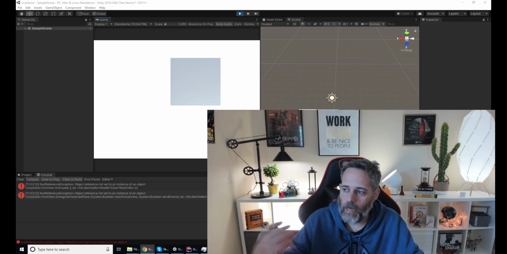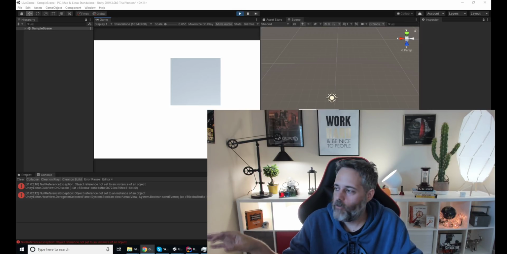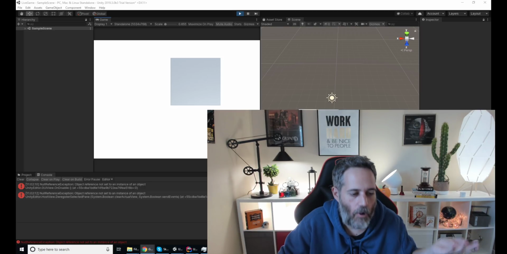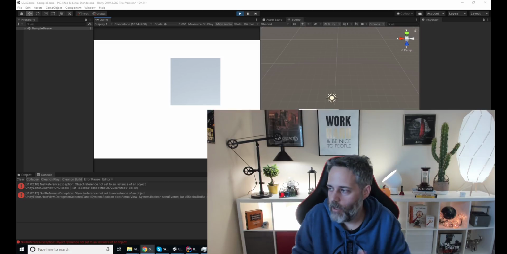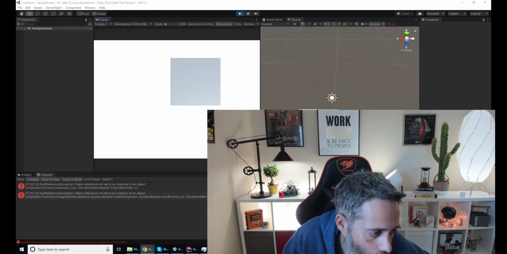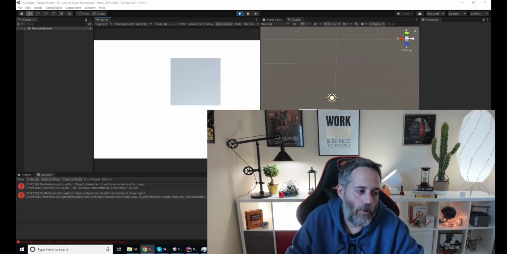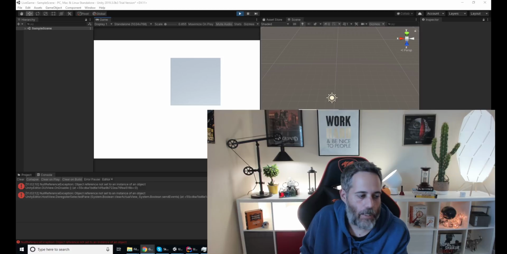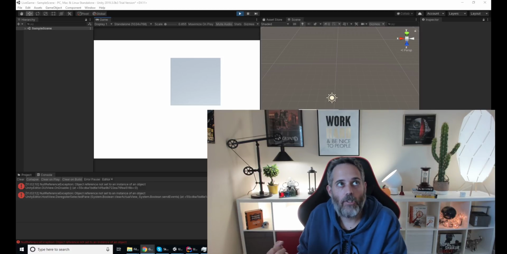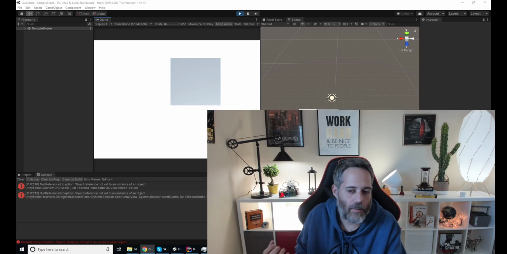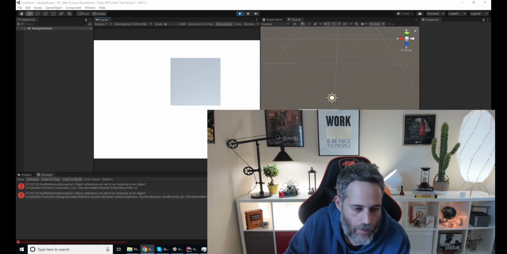But with a regular class, you can just pass in the things that you need. You can cache them in the constructor. If you're in Rider, you just type CTOR and it generates your constructor. You can put in the parameters that you want and kind of auto cache them. It's beautiful. But that's how I usually do it. When things are getting created, I give them their dependencies at creation time. It's kind of like dependency injection. Well, it is dependency injection, just without a framework. It's nice, simple, clean, and easy dependency injection.